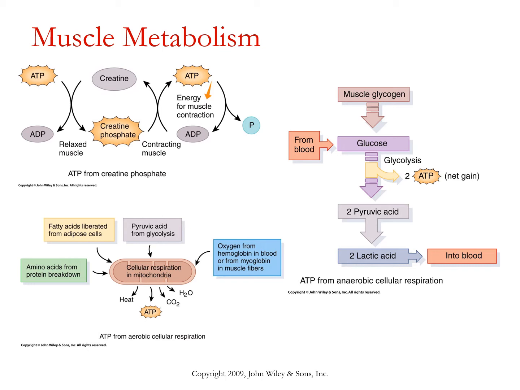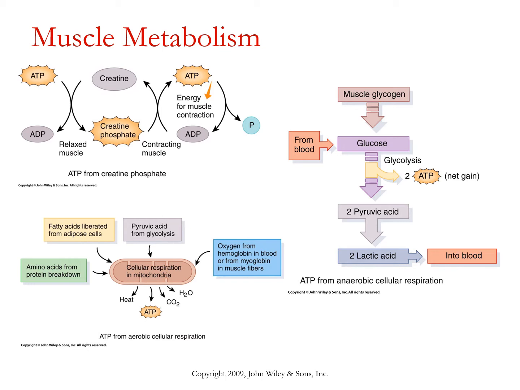On the right of the diagram, we have anaerobic cellular respiration that produces small amounts of ATP that can power contraction for about 2 minutes through glycolysis. You should be familiar with those steps. Note that muscle glycogen provides some of the glucose required for glycolysis. And if physical activity is prolonged, then on the bottom left, we have the events that lead to cellular respiration in the mitochondria that lead to large amounts of ATP being formed.